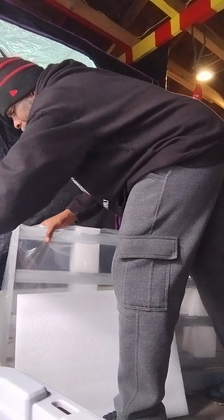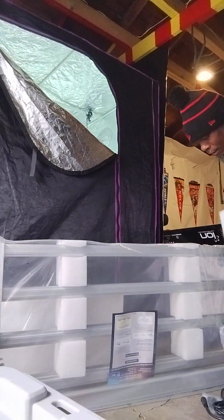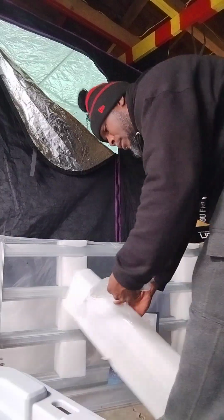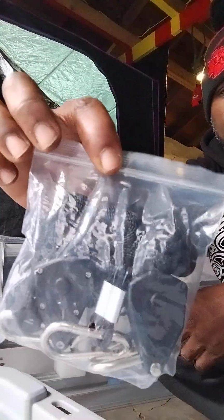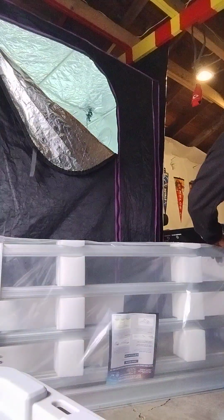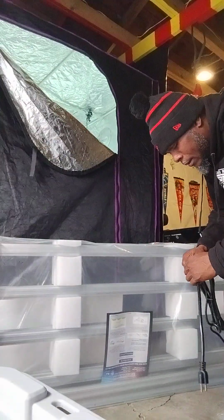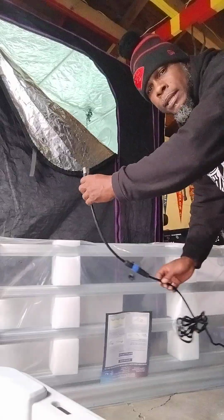Styrofoam off. You guys are seeing this thing for the first time. I'm seeing this for the first time. Comes with some bungees. Comes with 4 bungees, 1 for each corner. Comes with the power cord. That's what this comes into play. I have to buy this separate. There you go. Let's plug that in. It's good to go.